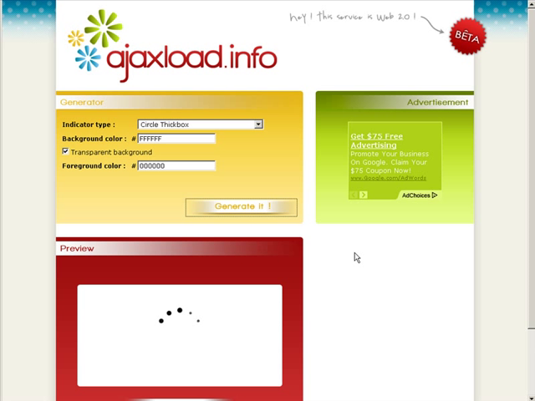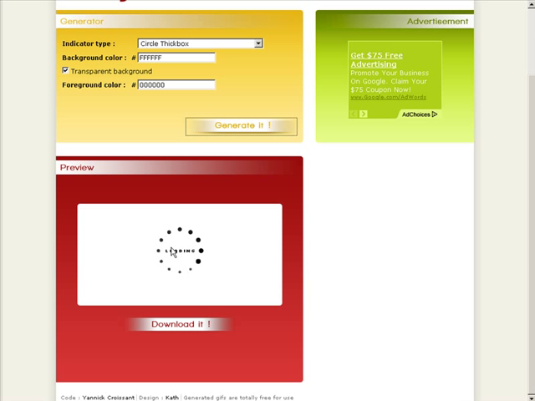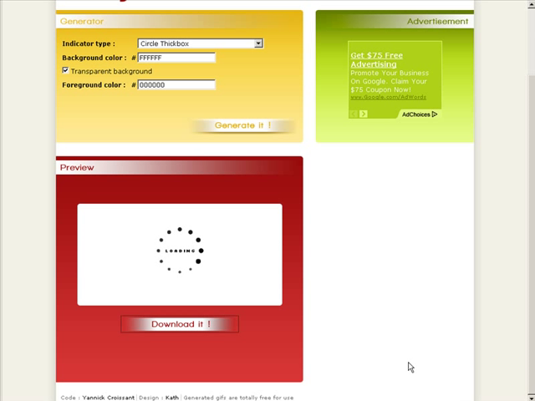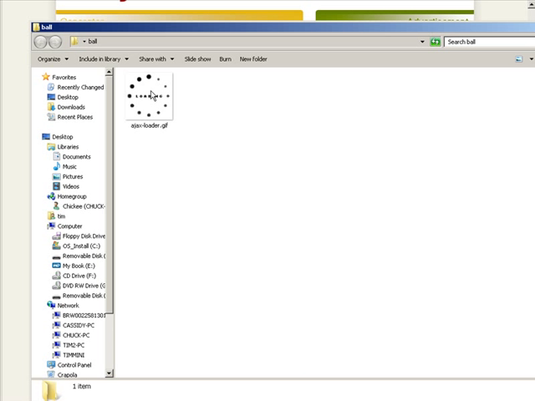we can generate our picture, and here it is down here. Let's download. Okay, let's save it here. Okay, now what we need to do at this point is we need to actually put some code on our website and upload the image. So let's do that. Actually, first let's go to where we downloaded this, and if we bring it up, as you see, this is what it's going to do on our website. So all we have to do now is add some code to the website we're going to use.